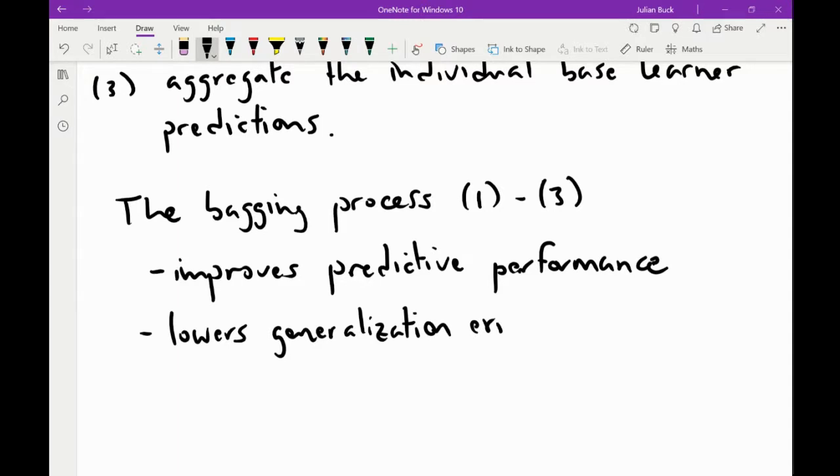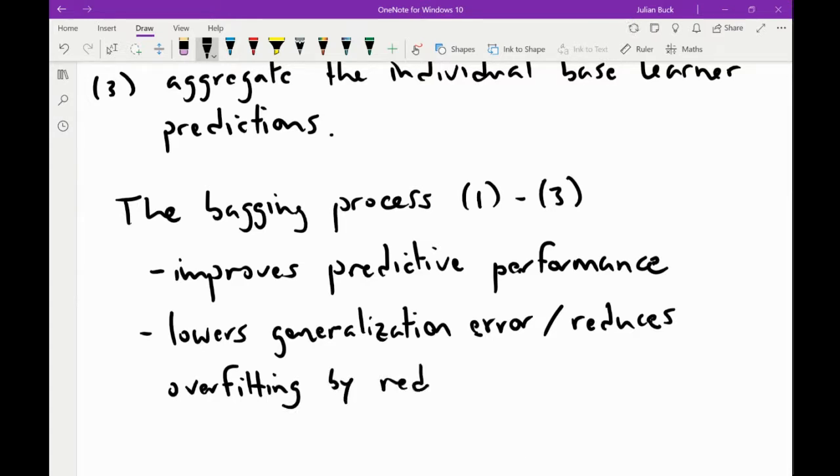And remember that generalization error in some sense can be thought of as a measure of overfitting, right? It's how well your model generalizes to out of sample data. So it lowers generalization error, reduces overfitting, by reducing variance.